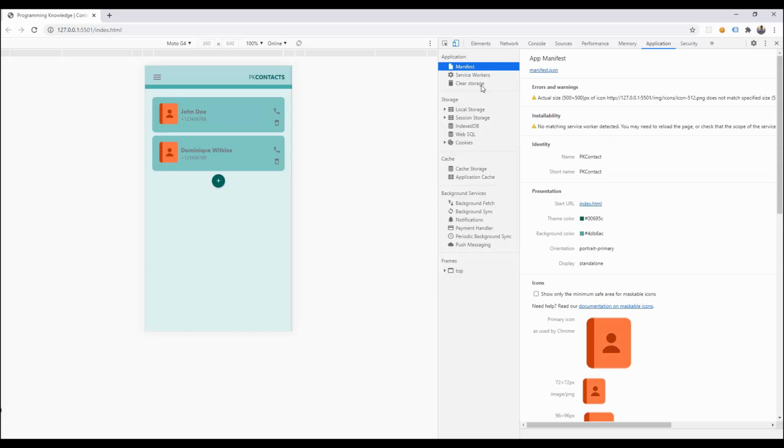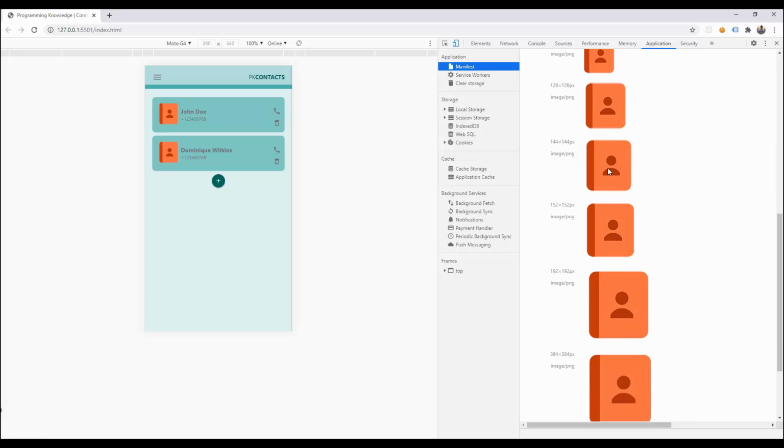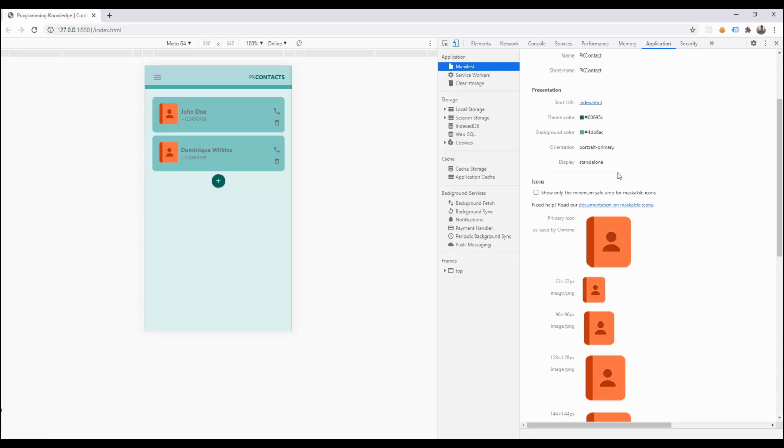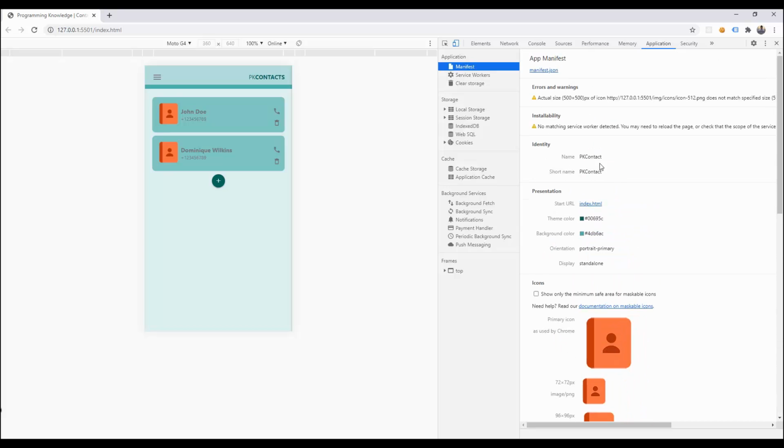If your manifest.json file works, then you can see all the information right here. So for example, the identity, we have the name, we have the short name, we have the presentation group, then we have the start URL, which is the index.html that we have specified in our manifest.json file.